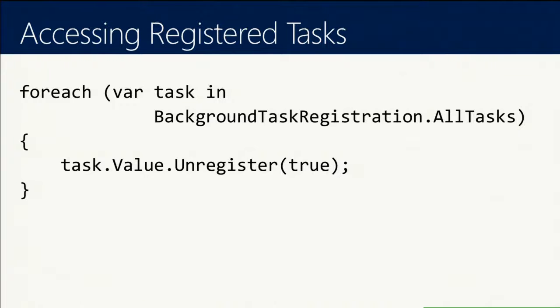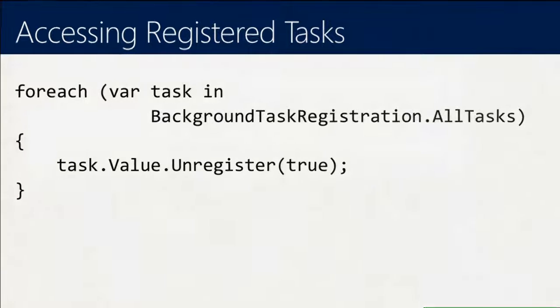Now, inside of your app, if you want to have access to any background tasks that you have registered, you can do that. There's a static collection, the background task registration class of all tasks. Calling this method will return a collection of all the background operations that you have, and from there you can do things like remove them, check statuses. There are events that you can fire off to know when it runs and when they complete. You can do all that through this all task class.